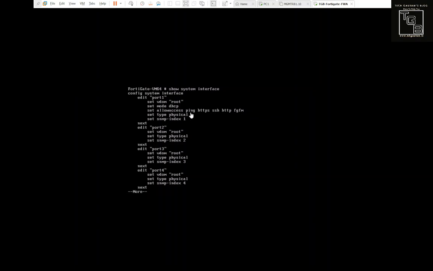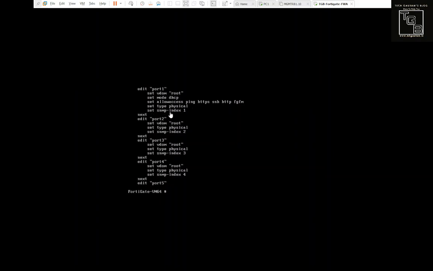So this allows the access to take this firewall console or firewall GUI access by default for this port 1. Below 7.0 version, you need to manually allow this type of access. By default, there is no access allowed, but from the 7.0 version, FortiGate has by default allowed this access, which is ping, HTTPS, SSH, and HTTP.